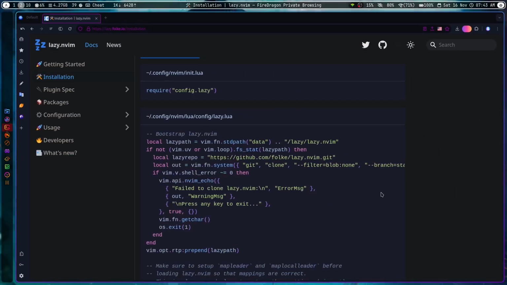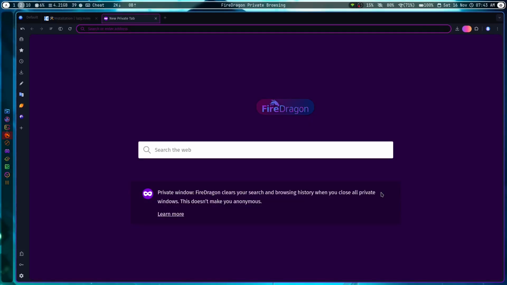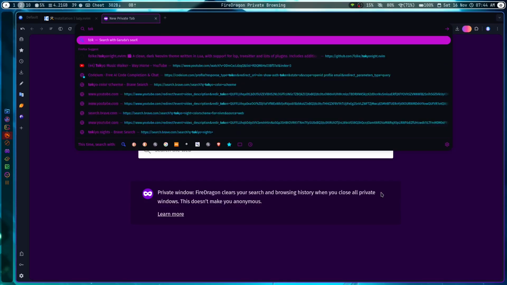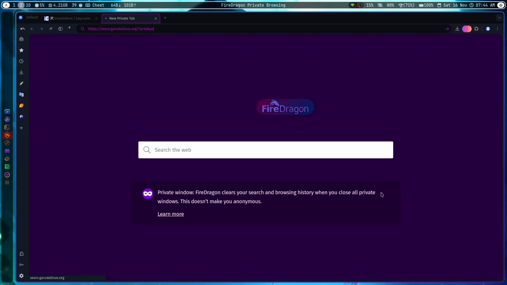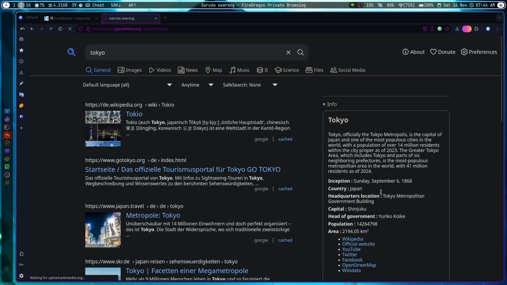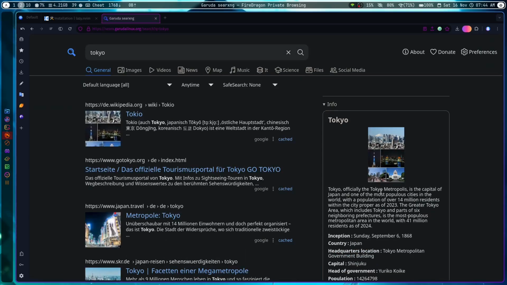So let's download something. I want some kind of color scheme. So how can I get that? For that I have to simply find some color scheme that I want to use in my Neovim. I have heard a lot about the Tokyo color scheme, so let's try it out today. Not this, like this, tokyonight.nvim.